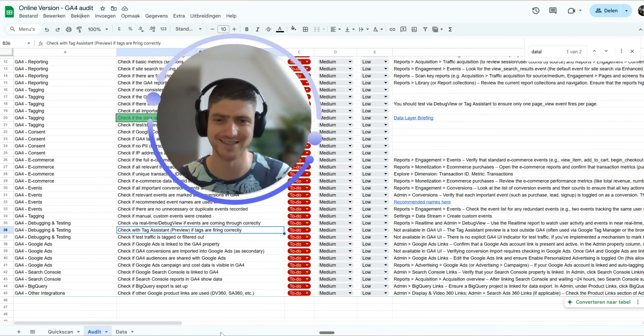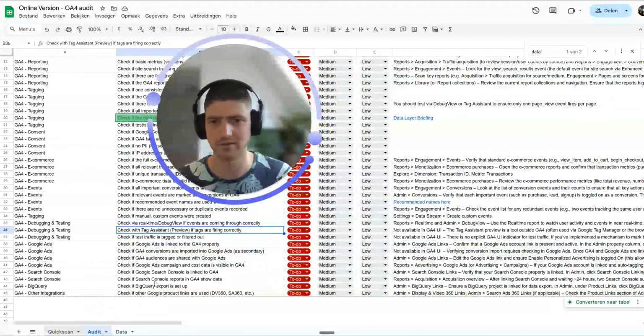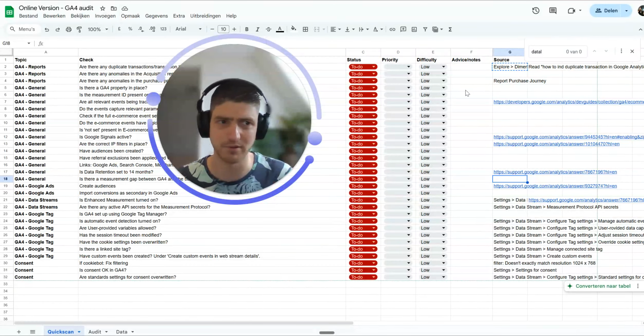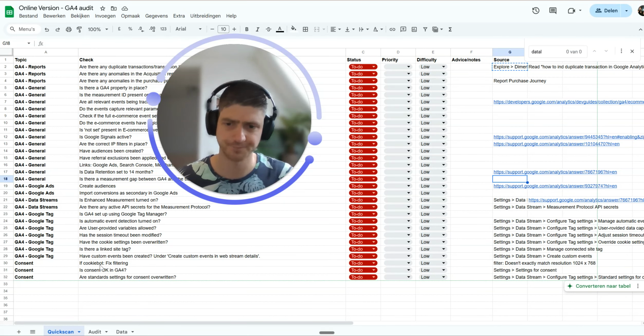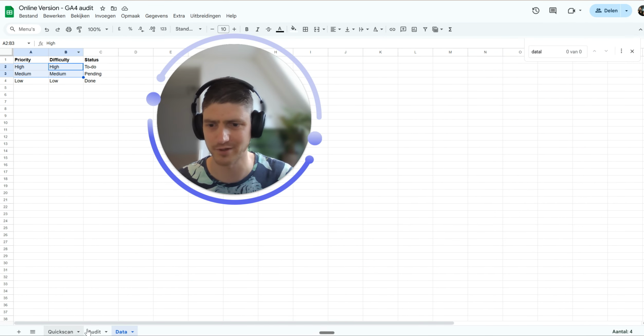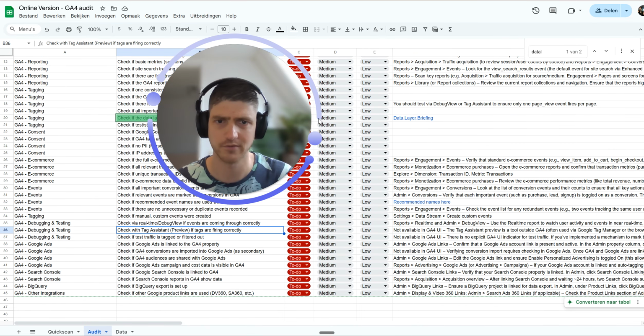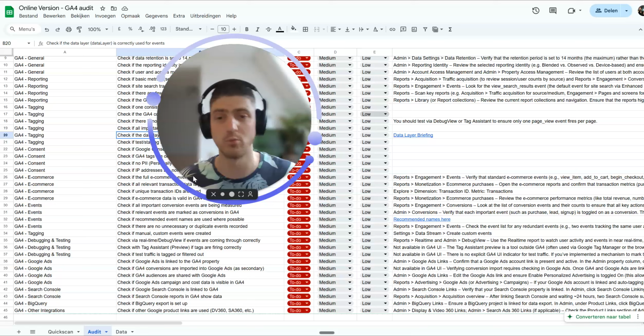The audit part is a bit bigger, and the Quickscan part is just a quick and dirty check to see if everything is okay. And there's a data tab that's just used for this and the filling of the priorities, etc. So I'm just going to walk you through.